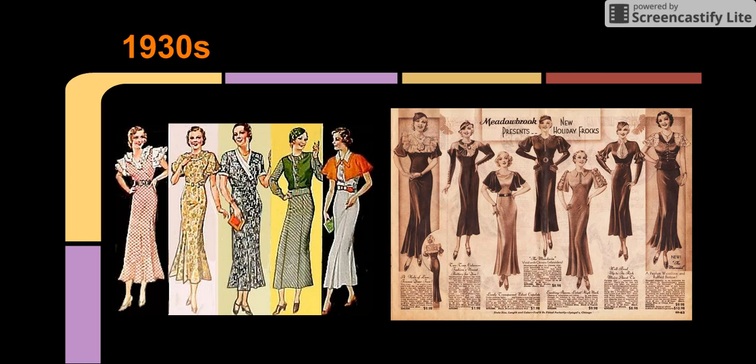The 1930s, things got a little different as well. As you can see, every 10 years, things are changing up. This is more focused on sex appeal. As you can see, women are definitely showing off their figure. Things are a lot more tight. There's less patterns and ruffles going on, and it's straight to the woman's body. There are a lot of embellished necklines and sleeves here as well, where the bottoms are somewhat plain. The pictures on the right show a little more fancy or a night out in the town type look, and the ones on the left would be your regular, everyday, what you would wear around the house, out to eat, to the park, etc.